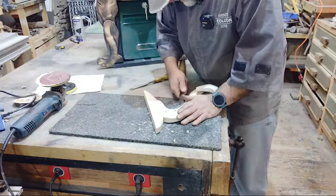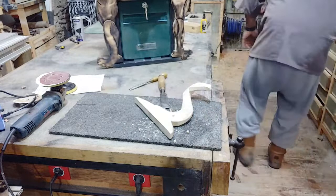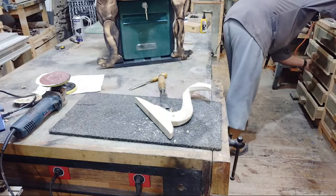Another way would be to use a drill with a little drum sander in it, which is like a little rubber roller with a cylinder. I think I've got one here, I'll show you. Like a cylinder, I can't even say it. Why can't I say it? Something's jamming up.